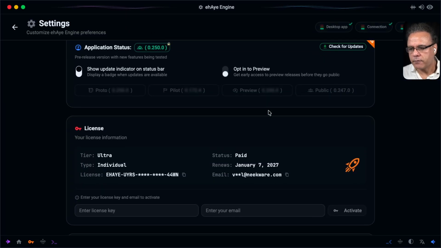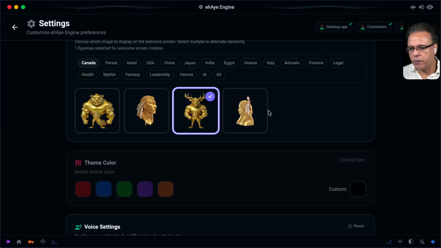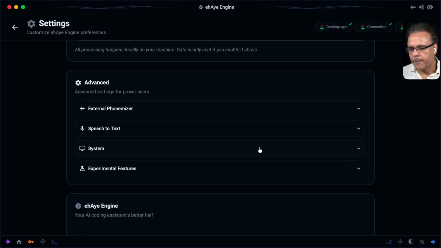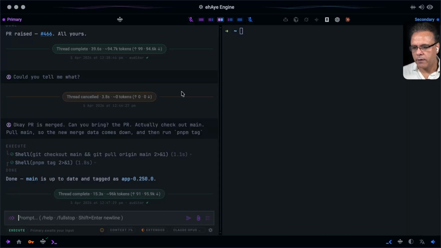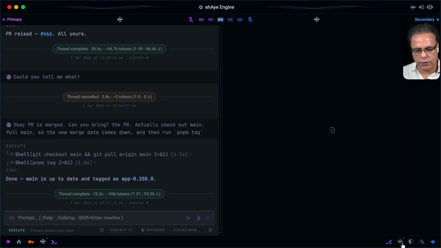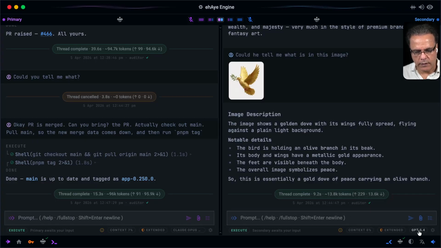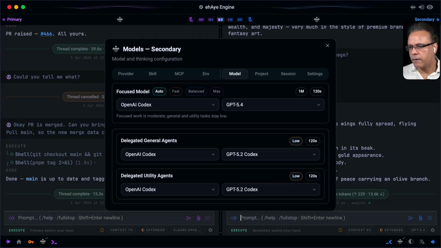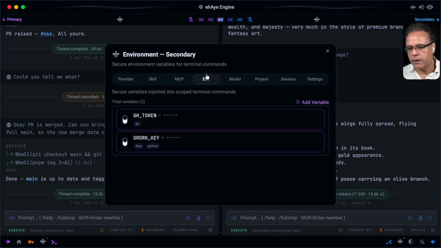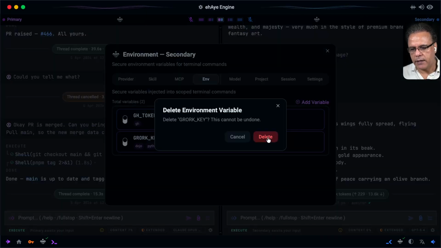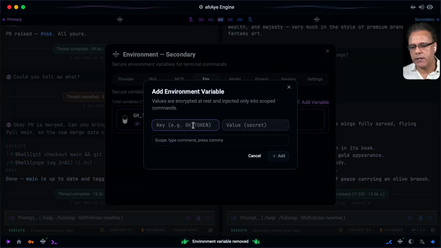We go to settings, and then we're going to quickly go to, let me see, environment. Actually, I could show it to you here. So we are going to the environment. Click on this and go to environment. I have 2 screens I need to find. There we go. You could set any keys that you want or remove them. You just go here, you say, I have a key, and the key is very important to me. It has to remain secret, but I can't put it in my Zsh record or a bash record.